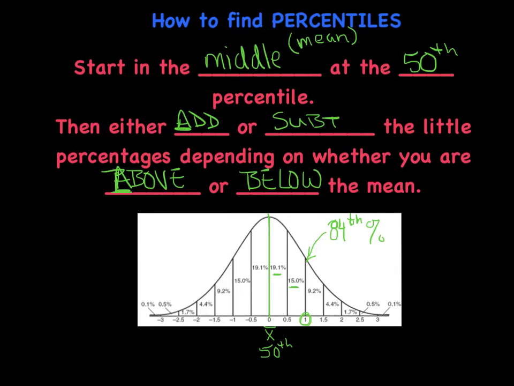Not too shabby. Now, by comparison, if I had bad news and I said your score was one standard deviation below the mean, you would again start with the 50 here, but then you would subtract 19, and then subtract the 15 as well. Let's do some fast math here. That'd be 31, 21. If you were one standard deviation below, that would be, oh my goodness, the 16th percentile. So unfortunately, the bad news is you only outscored or outperformed 16% of your peers.